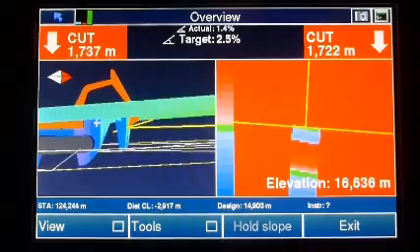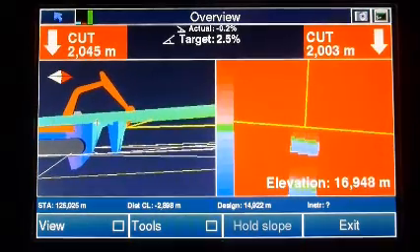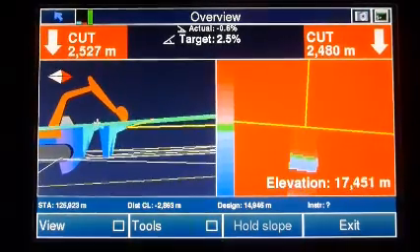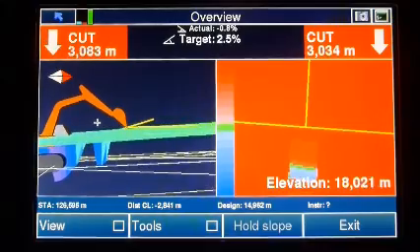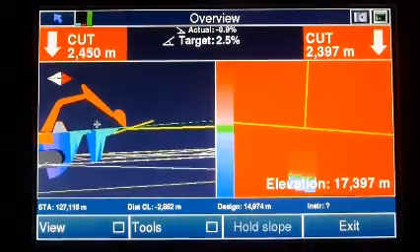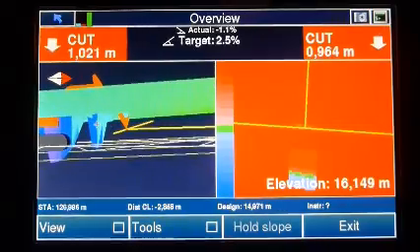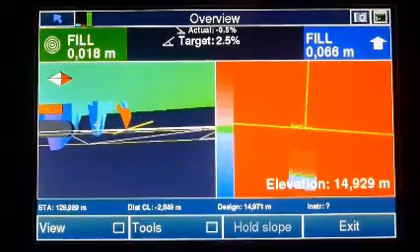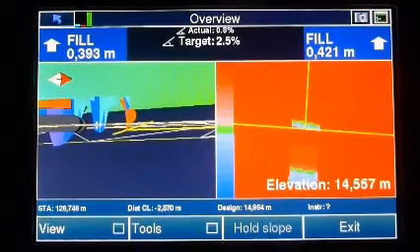But when I am above my modification model, nothing happens. I still get the indication if I'm too high or too deep.